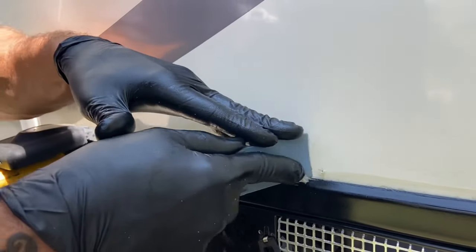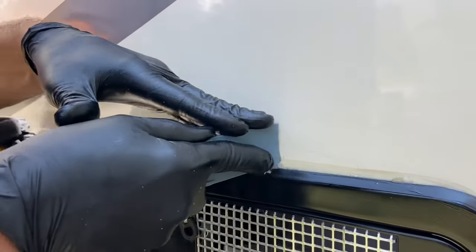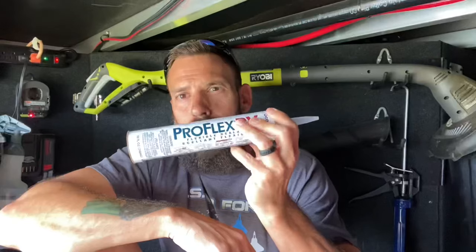What we're going to do today is replace all of the sealant, scrape away all the old sealant, all the old silicone, and we're going to replace it with the ProFlex RV sealant by GeoCell. I've been using this stuff for about two years now, been pretty happy with it. It's a lot better than just regular silicone, which most of these campers come straight out of the factory with. We'll touch base and talk about why I prefer that sealant versus using regular silicone.